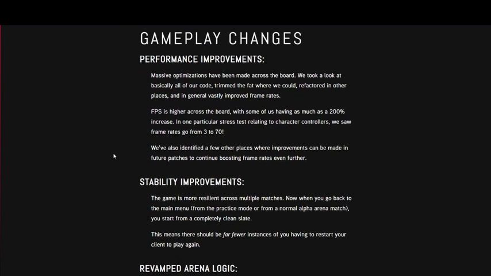Gameplay changes. Performance improvements. Massive optimizations have been made across the board. We took a look at all of the code, trimmed the fat where we could, and refactored other places. In general, it vastly improves frame rates and FPS across the board, with some of us having as much as a 200% increase. In one particular stress test relating to character controllers, we saw frame rate go from 3 to 70. We've also identified other places where improvements can be made in future patches to continue boosting frame rates even further.